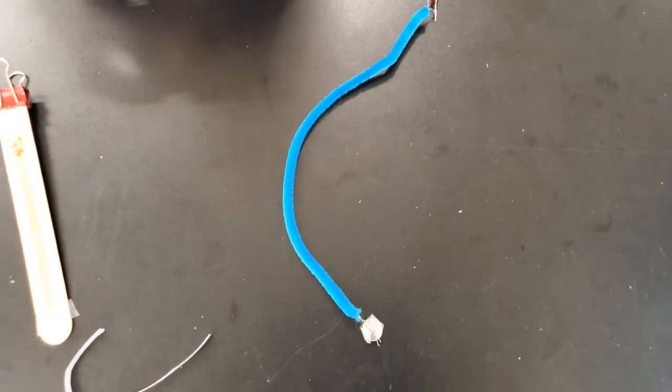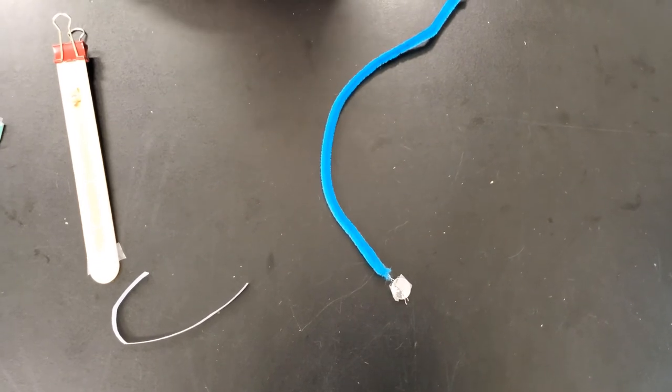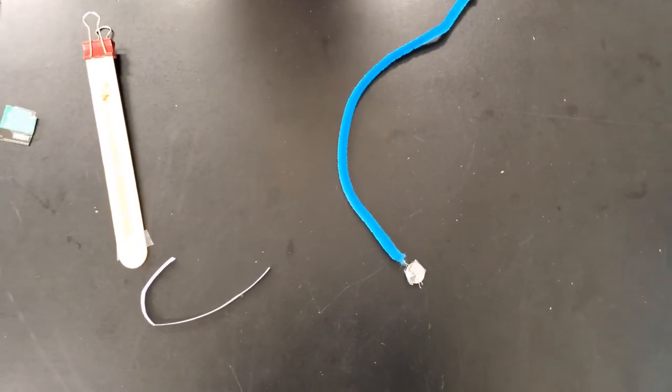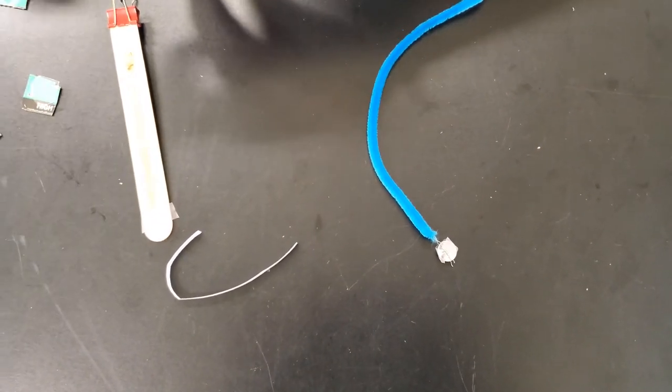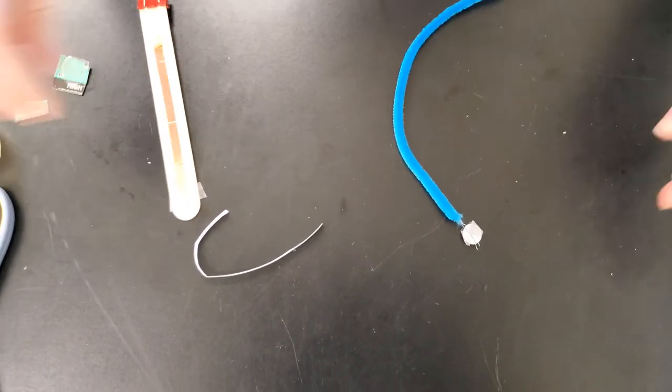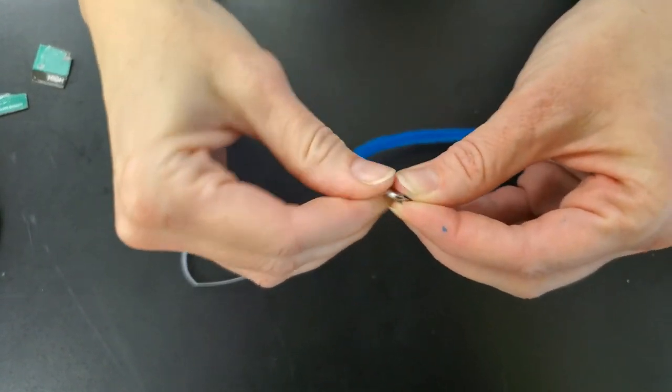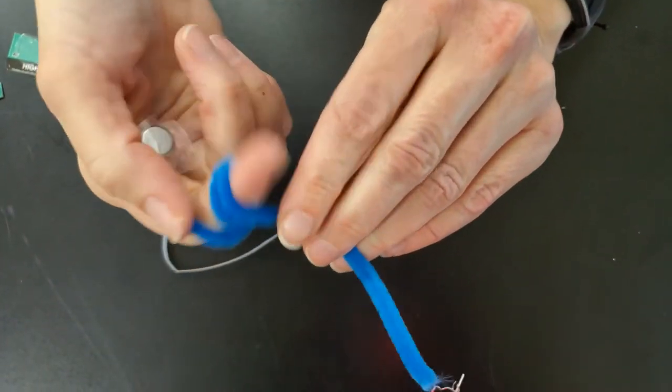This one's a little bit harder to reuse but I wanted to show you something for those of you that like to try out different things and incorporate some more art into your STEM projects. This is a way to do that. Now that it's all taped and secured I can wrap this around my finger. I've got a little springy light.